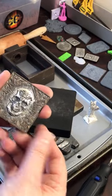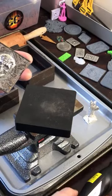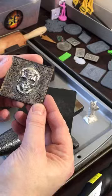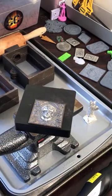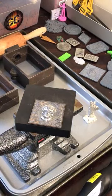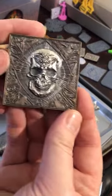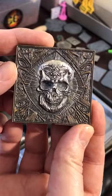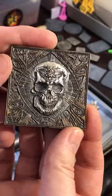I wish I had something that was even more pointy than this. It's like the shadowing. You know, it'd probably help if I turn this up a little bit. I don't know if that helped at all. But I think that's pretty cool. Do you think the two-tone is good, or should I just do the whole thing like the skull?